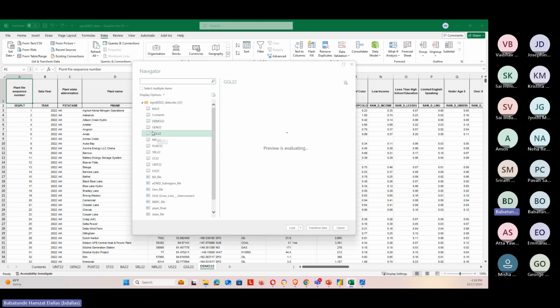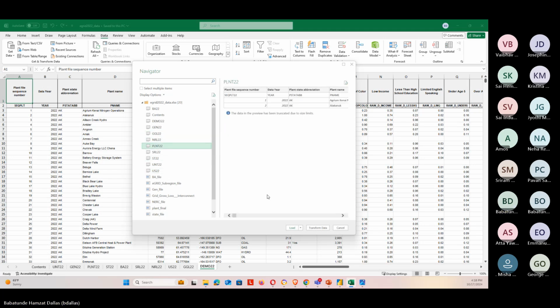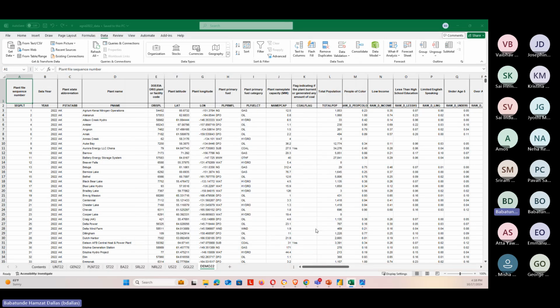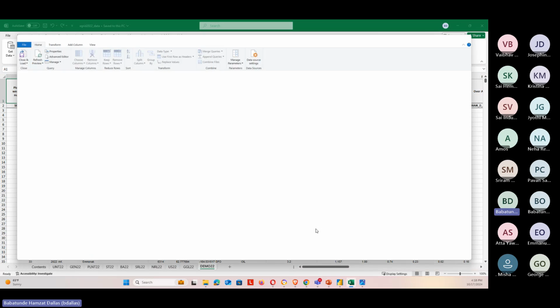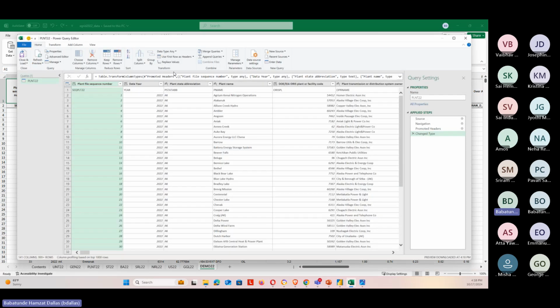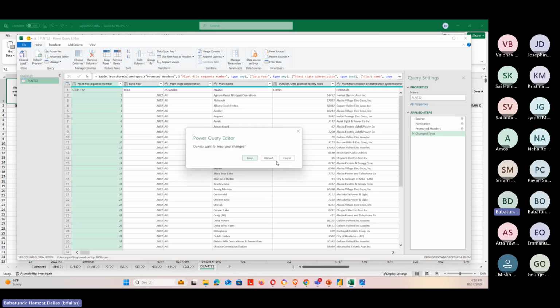You can see this. I won't be doing too much. I'm just bringing one table. And I'll say transform data. And again, boom, inside Excel, we are back to the Power Query editor, which is very good. You want to play around with it. It's very beautiful. Once you have all this knowledge, you will be happy going forward with it. Let me close that off. But basically, what I'm showing right here is the Power Query engine inside Excel. Thank you on that.